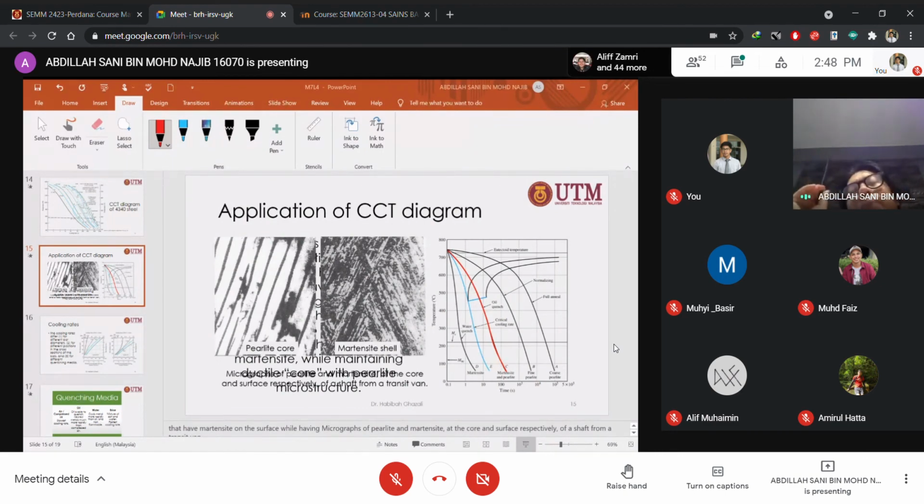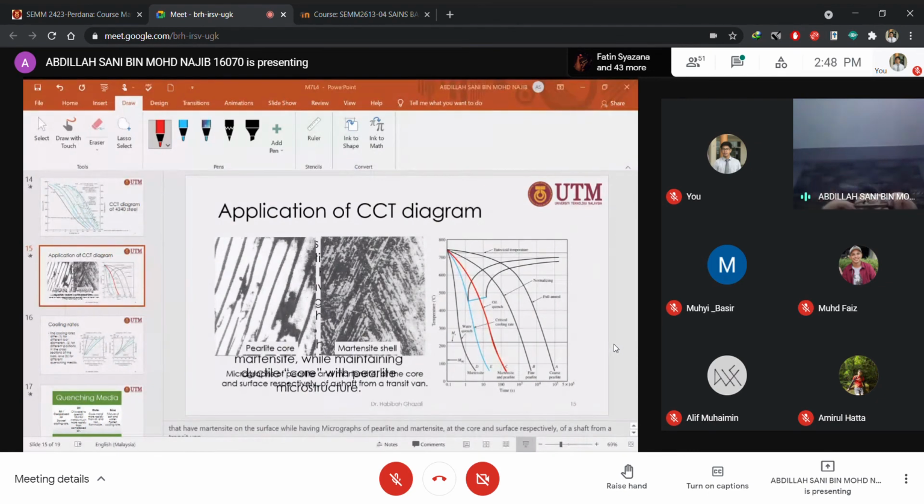So you want the material to be hard, for it to become highly wear resistant, so that it can be maintained for a longer time. So you want the surface to be hard, but because it is a shaft, you know that it has something supporting it, or you have some other forces or some other stress applied.